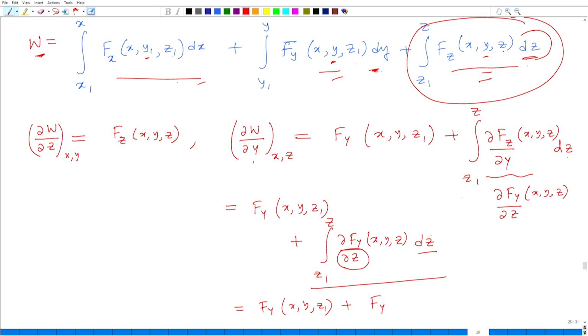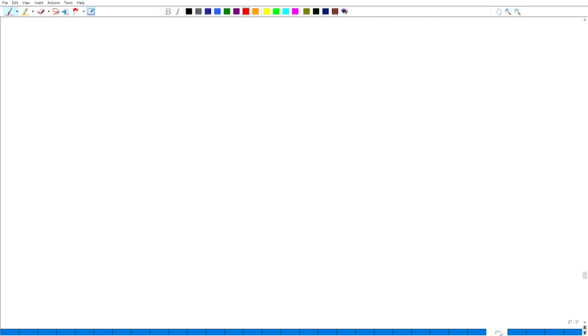So they can nullify each other, the effect of each other is nullified, and that is why you will simply have f y at x y z minus f y x y z1. Now this one and this one will go away and you will simply have this. I can do the similar thing with the last one.